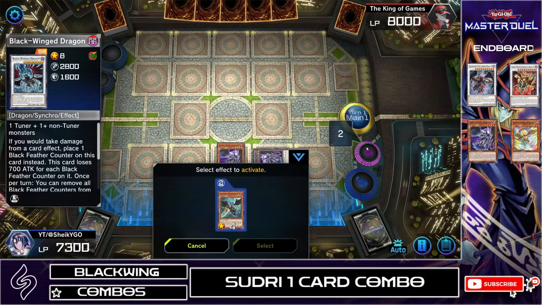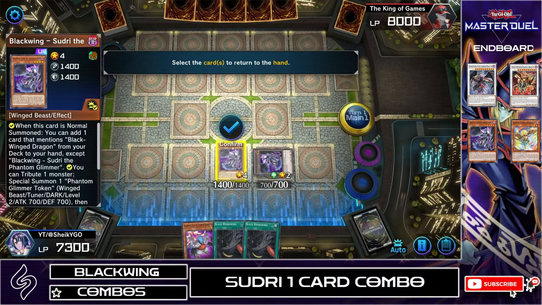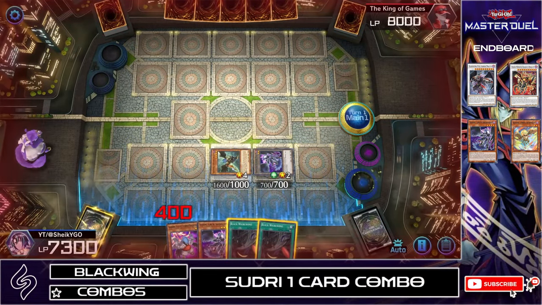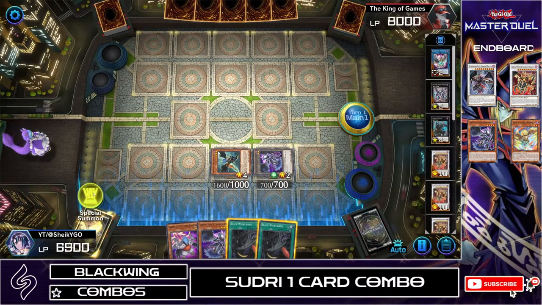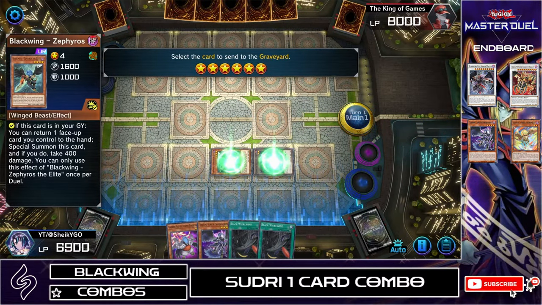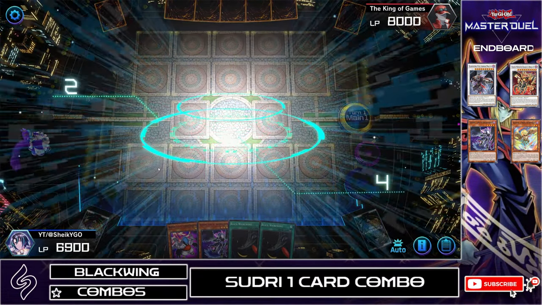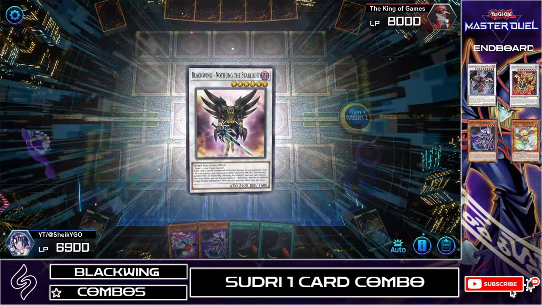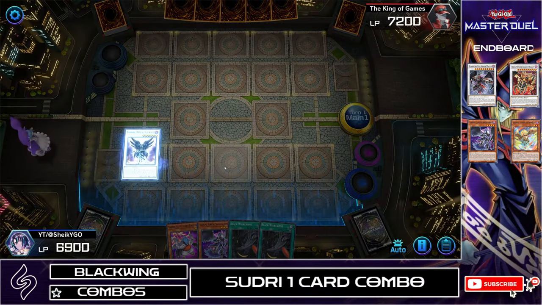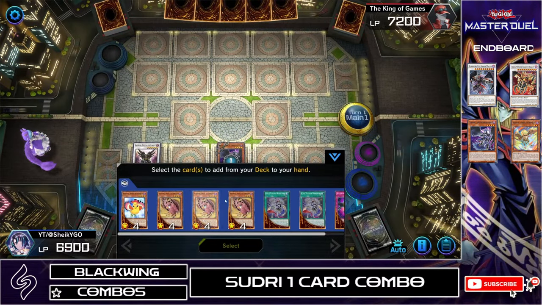Now you want to activate Zephyros' graveyard effect. You want to be adding the Sudri back to the hand to Special Summon itself onto the field. And you're going to Synchro Summon into Nothung using the token and Zephyros. You now want to normal summon Sudri and activate the effect to add Twin Shadow to the hand.